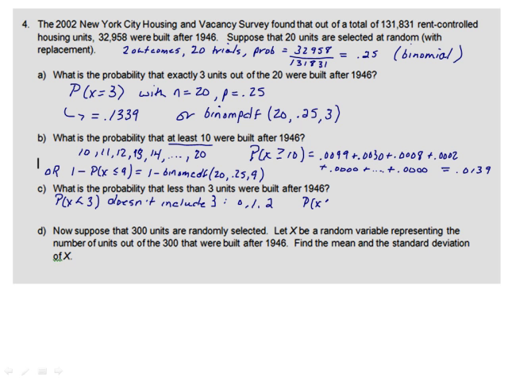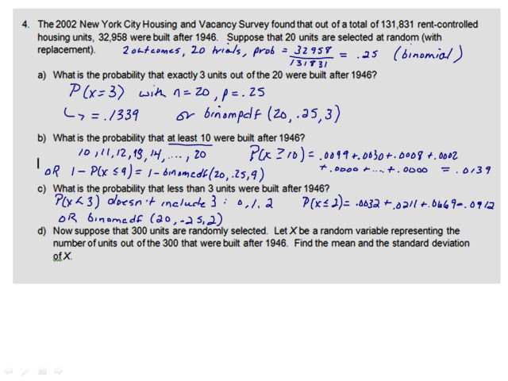So our probability that x is less than or equal to 2, we're taking the x equals 0 probability, the x equals 1 probability, and the x equals 2 probability and adding them, which gives us 0.0912. On your calculator, again, you have to do the less than or equal to, so you'd use the binomial CDF function with 20, 0.25 and 2.